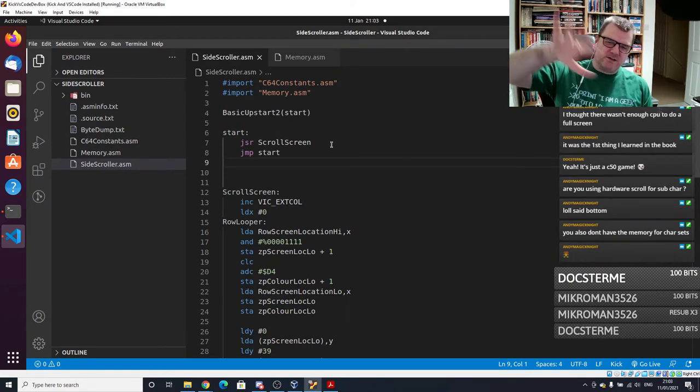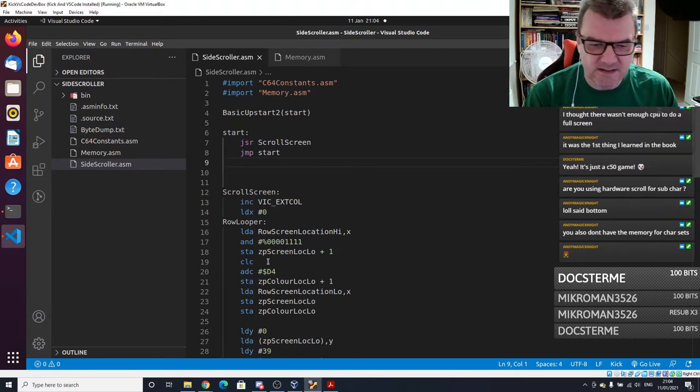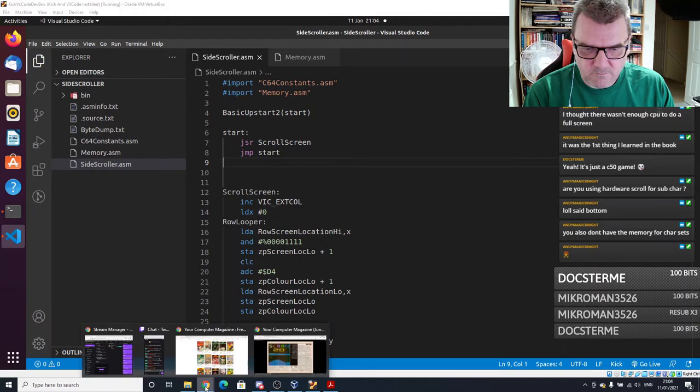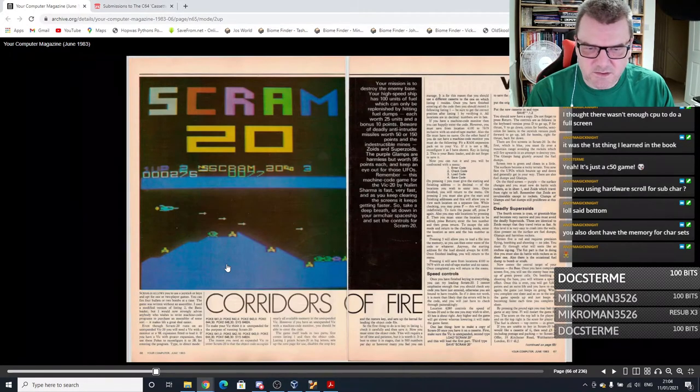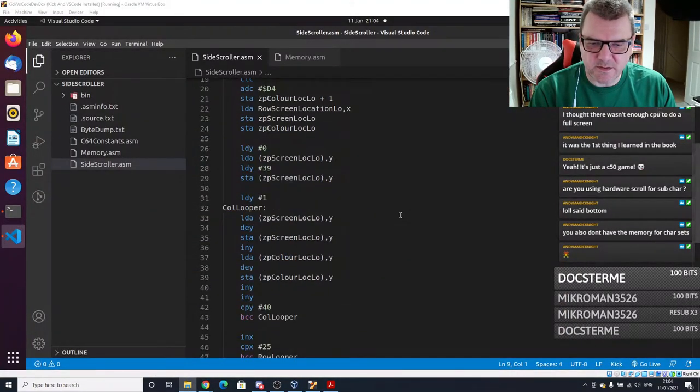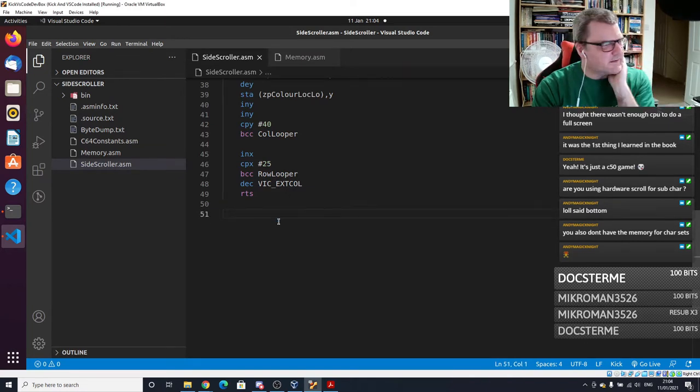So what we're trying to do is use the PETSCII graphic character set to do the landscape, which is basically the same as this, because this was using the PETSCII landscape. That is just PETSCII graphics. So we could do the same thing. I'm just trying to figure out how we can do it. I wonder. So let me run this. Let's see.